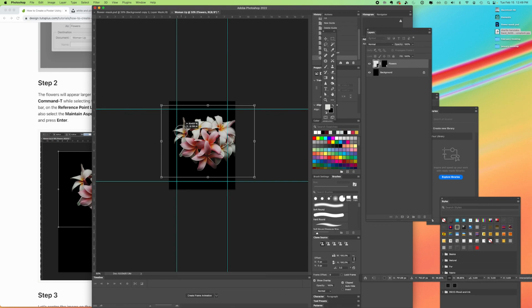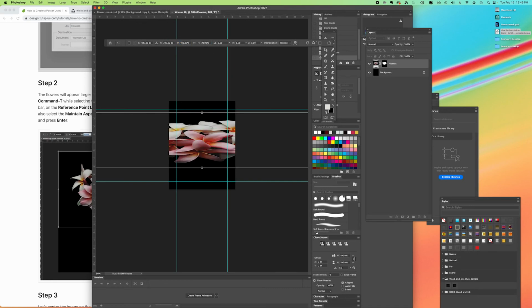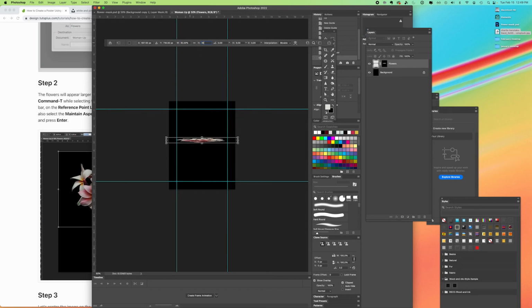Sometimes you might already have your constraints locked. I can show you right here. My width and height are locked so that I can type in 30% here, and it is constraining the proportions, so both vertically and horizontally, it's sizing it to 30. If you unlocked that, you could stretch. So I could make this 35, or this could be 100. You can see the stretching. So we want it to always be locked so that you do not stretch your images, and you lock it by clicking the chain link there.